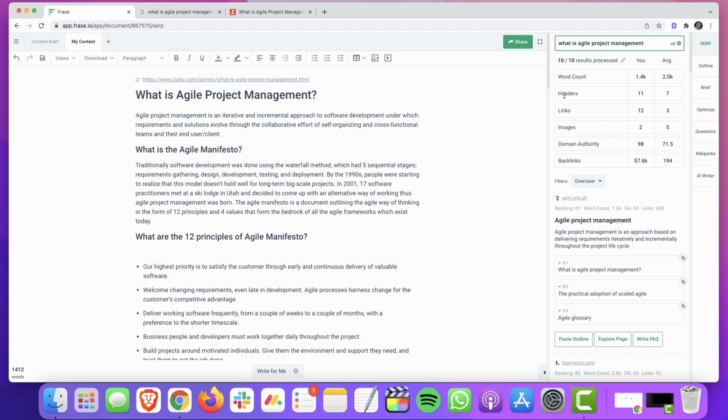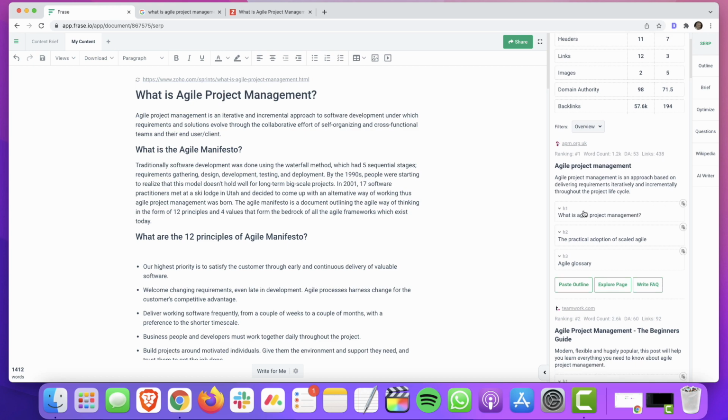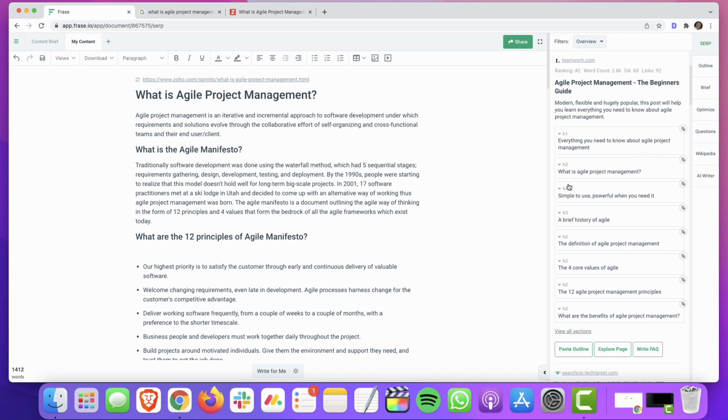It'll compare how many headers are in your content versus the average in these. And again, I would take a look. So it tries to pull the headings from the content on these pages. You can see here's the second ranked one and it shows what they have, and there's some H2s. Looks like they have stuff kind of out of order. There's H4, then an H3, then back to the H2s.